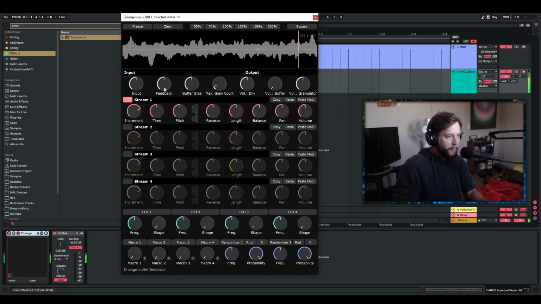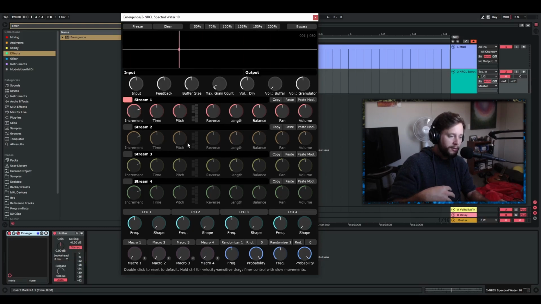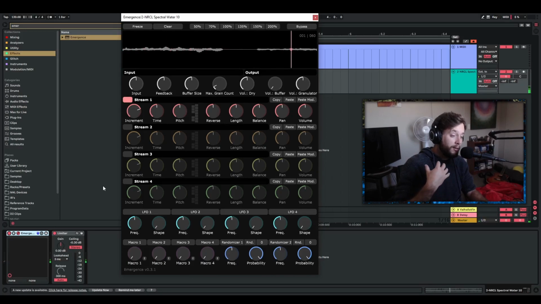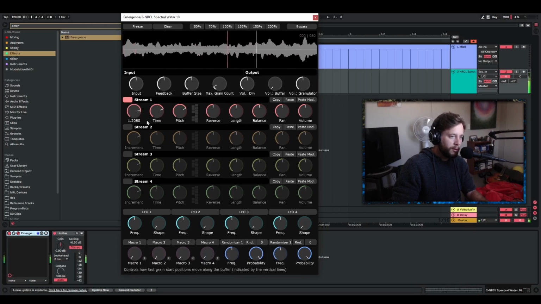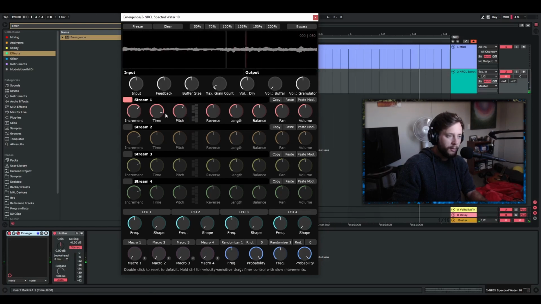That makes sense. So we're not triggering this via MIDI like in Phaseplant. It's purely an audio effect, right? So we've got one stream here and we've got multiple streams, so we can sort of granulize things separately, sort of in parallel, similar to how we had the echo set up. So we can randomize the pitch here, randomize the time. Something or other. Why is this not working very well?